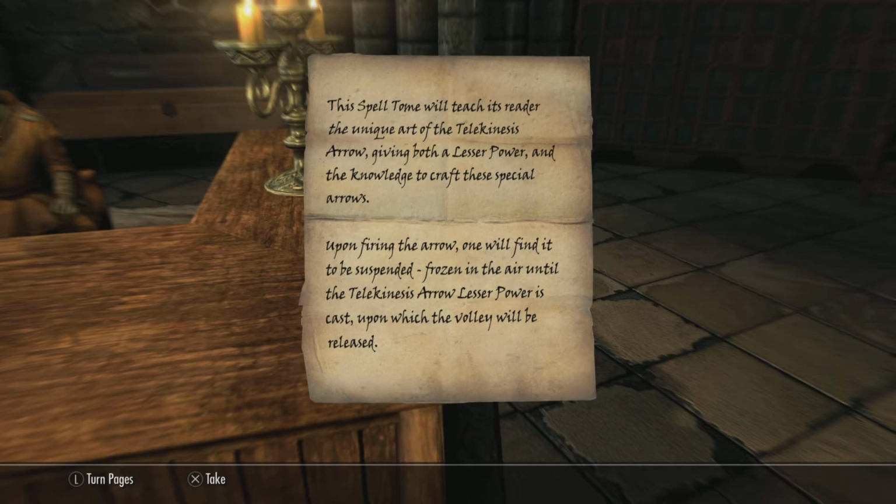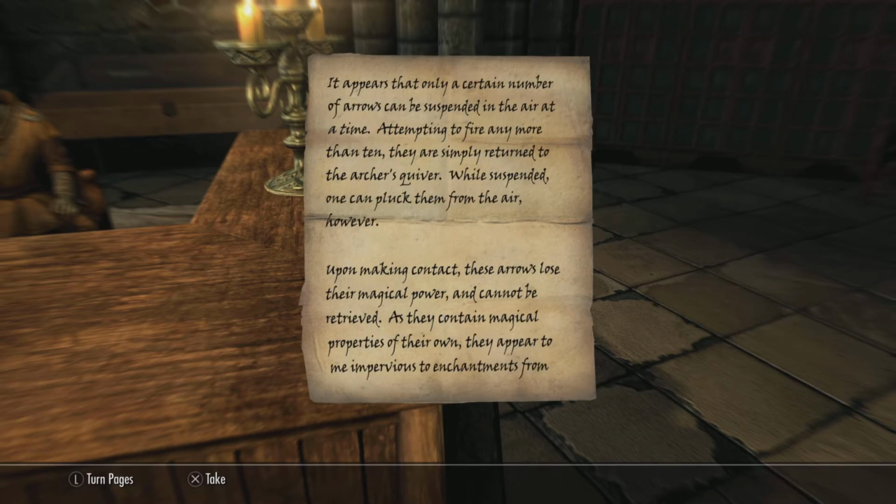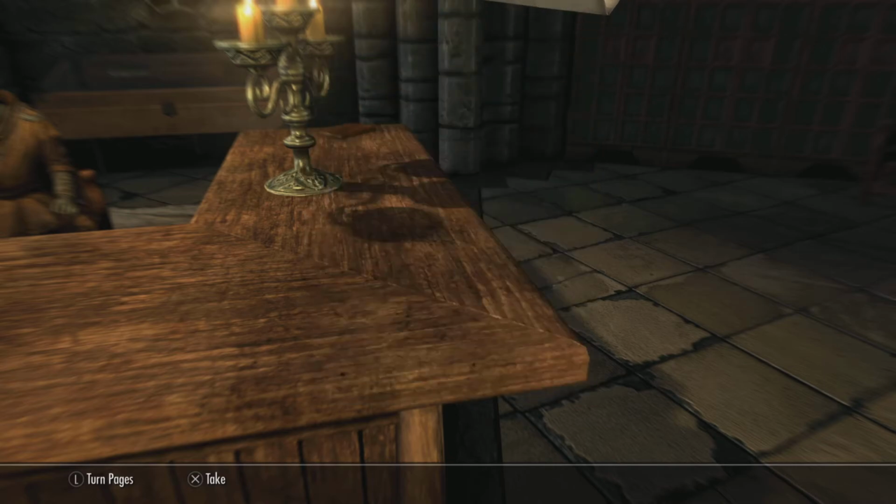The spell tome grants its reader the unique arc of the telekinesis arrow, giving both a lesser power and knowledge to craft these special arrows. Upon firing the arrow, one will find it to be suspended, risen in the air until the telekinesis arrow lesser power is cast, upon which the arrow will be released. It appears that only a certain number of arrows can be suspended in the air at a time. Attempting to fire any more than 10 will simply return them to the archer's quiver. While suspended, one can pluck them from the air, however. Upon making contact, these arrows lose their magical power and cannot be retrieved, as they contain magical properties of their own. They appear to be impervious to enchantments from the bow which they are fired from.